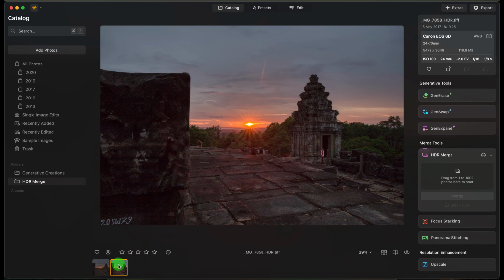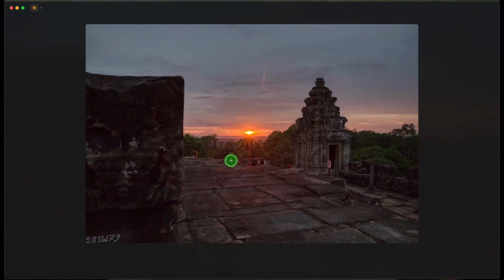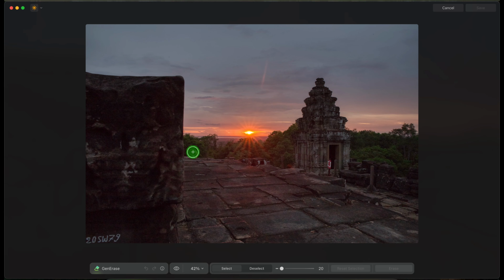Both of these photos have the person in the way. So I think what I'll do is work with this photo here. And the first thing I'll do is try to clean it up a little bit. I will remove this person and then I'll remove this sign. We can go a little bit further and remove these posts as well, but I think that looks good for now. And it looks like there's another person there.